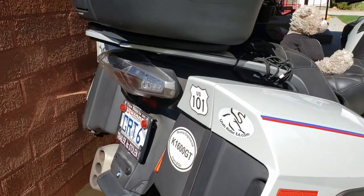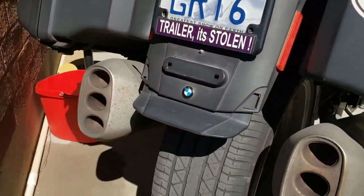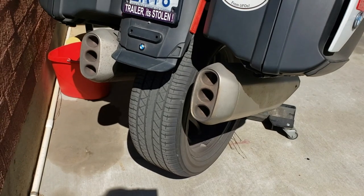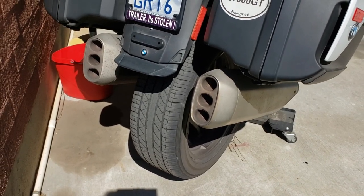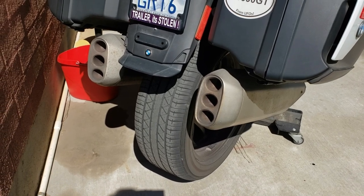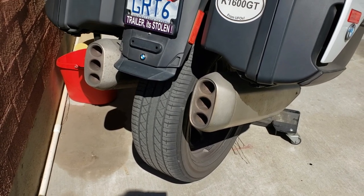But what I really wanted to talk about today is the rear tire. We went dark side last fall and I got a lot of grief when I did that, but I wanted to talk a little bit about my experience with this rear car tire over the last 8,000 miles.